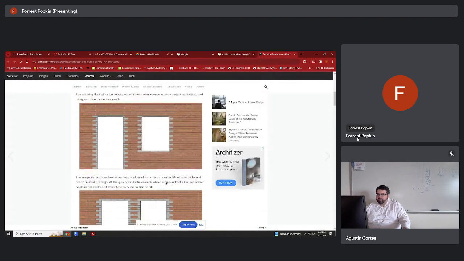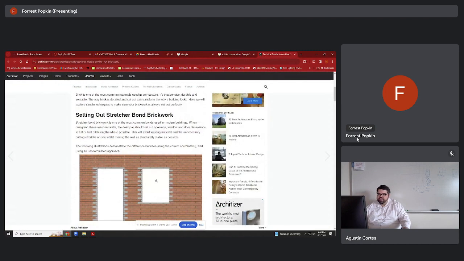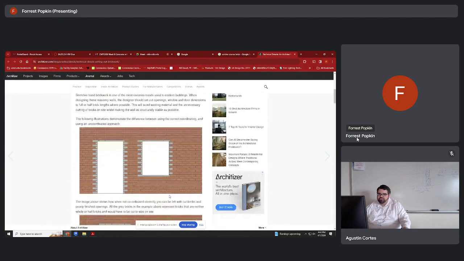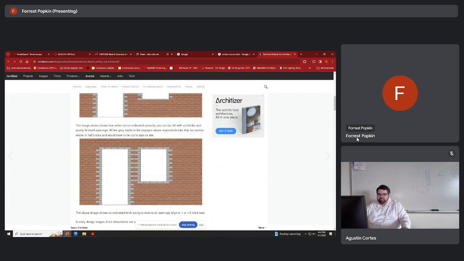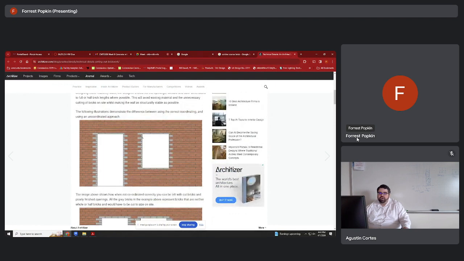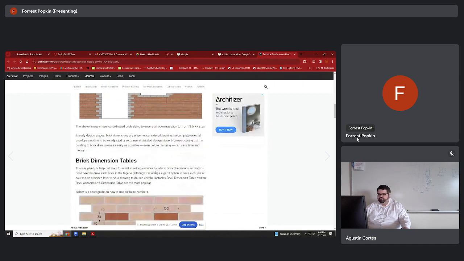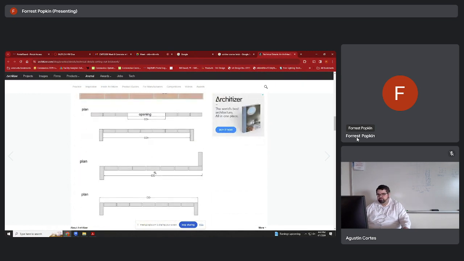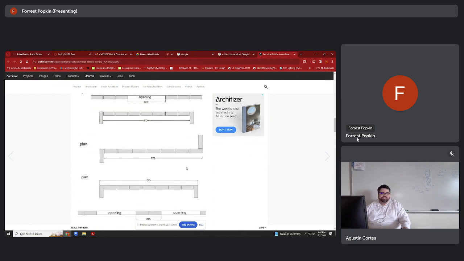So this is actually showing you the challenge of using brick, because you have to really think about how you're going to do these openings, because you have to make sure you're working on coursing. You don't want to cut brick like that. And what people don't realize is that you have to figure out this stuff, and this is what Revit isn't going to do for you.